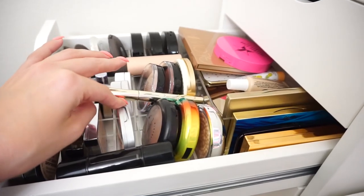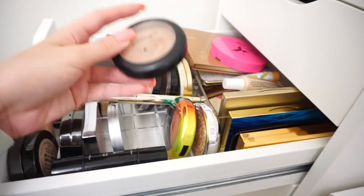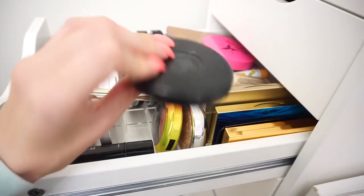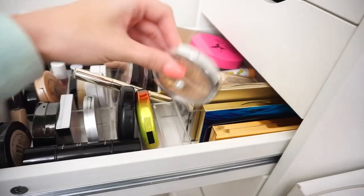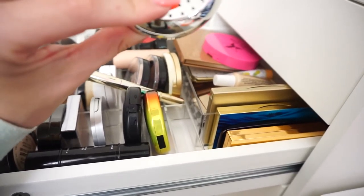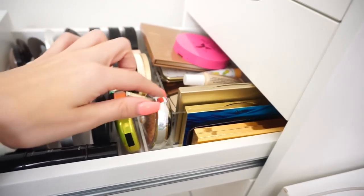Okay, so I also have the Balm, Old Mac ones. This is from when I was getting really into makeup, and Jaclyn Hill would always talk about soft and gentle. So I bought that so long ago. I don't know why I still have that. I have a drugstore one in here too. Is this Physician's Formula? I think it's Physician's Formula. This one is actually really pretty.